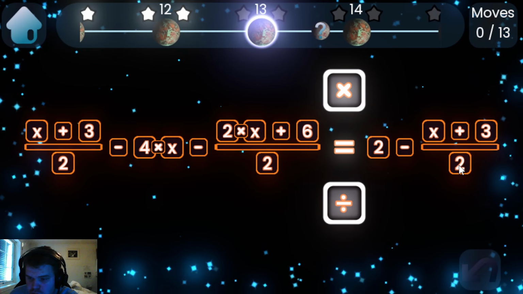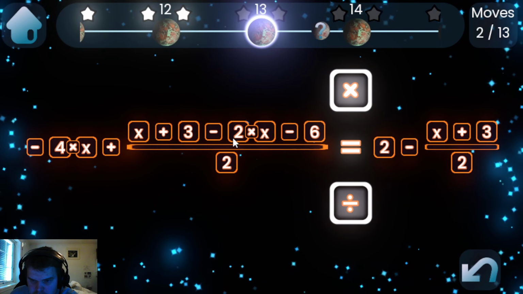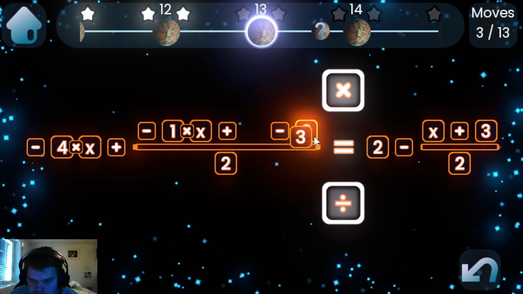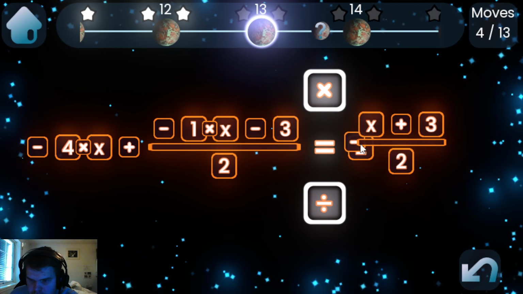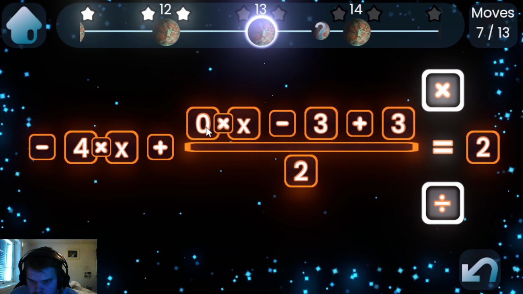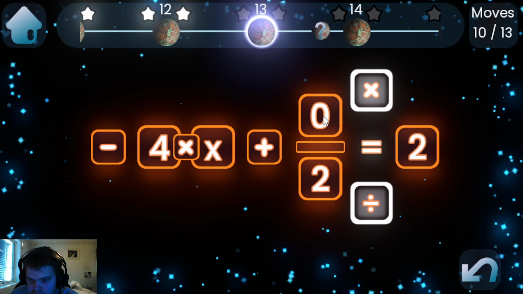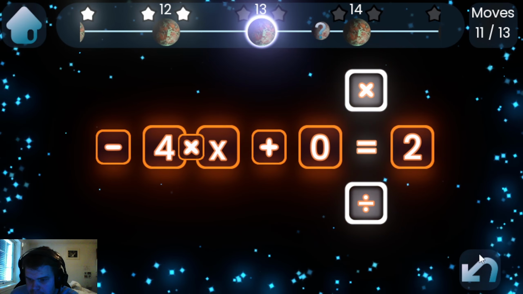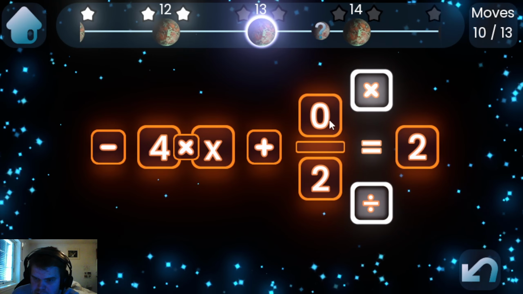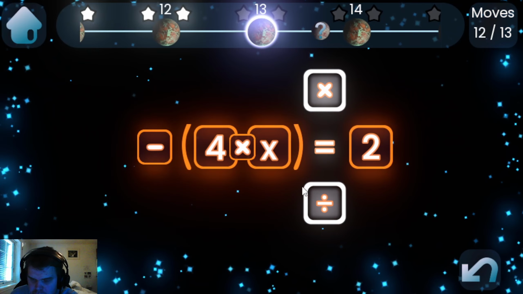All right. Oh, so many 2's here. I think we can just merge it all together. Let's start with this, right? Let's move this over and get this here as well. Oh, this goes. Oh yeah, if you want to get rid of a whole fraction with a 0 on top, I don't have a tutorial for this, but you just drag it on the fraction bar. Wow.